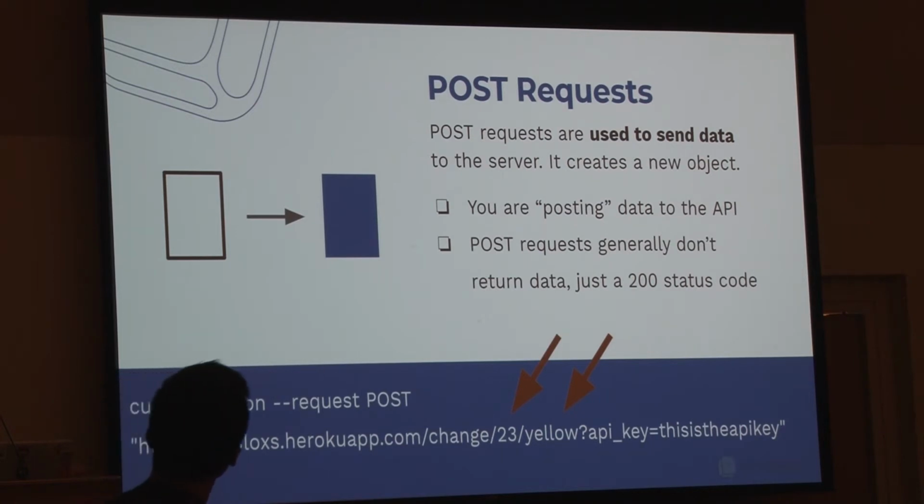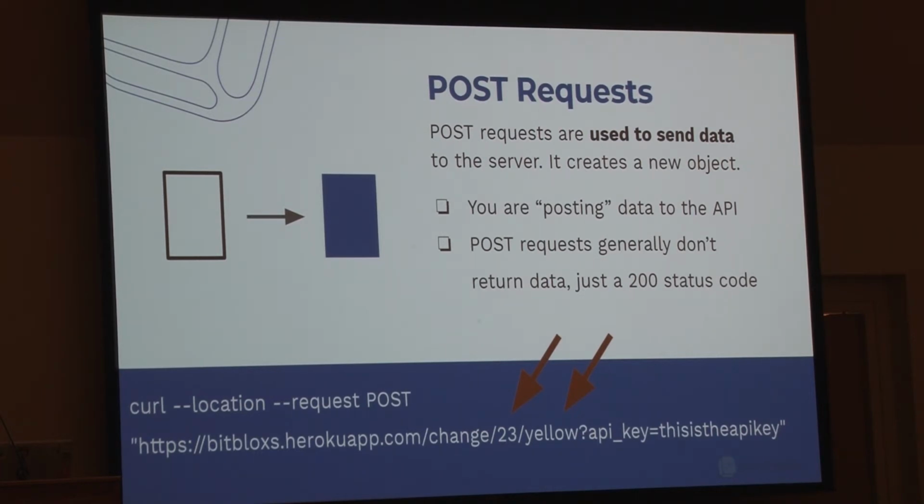You can use the previous one. Terminal tip, if you click up on terminal, then you can get your previous command. So you don't have to type that whole thing out again. But basically it's the same prompt, just change GET to POST. And also notice here, where the arrows say the box ID and the color. So remember, we're actually posting data to the server. In this case, this POST request is actually going to change the color of the box on the server.